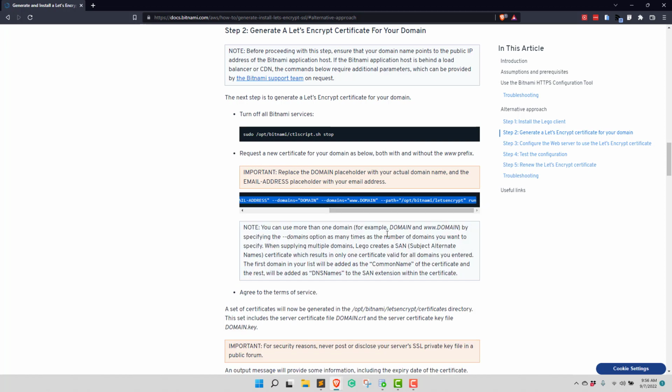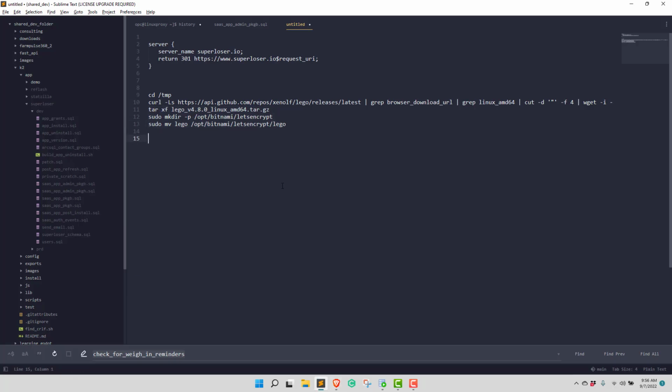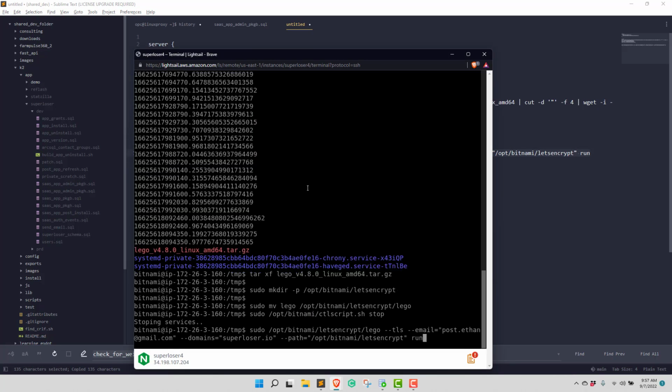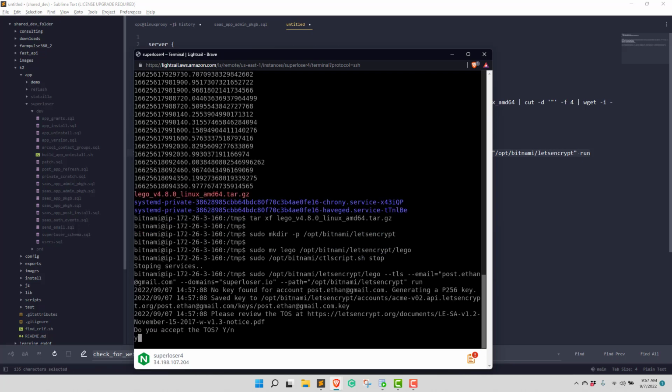Yeah, here we go. Now, here's where I ran into something I wasn't sure about. So I'm going to put my email address in here. And the domain, you can do multiple. We're going to do superloser.io. We're not going to do this one. It doesn't work, I think because of MaxAPEX, and I already have a CNAME record for it. MaxAPEX runs it. So does that run really at the end? I guess so. So we just need to do it for superloser.io. And this should get me a cert. Yes.